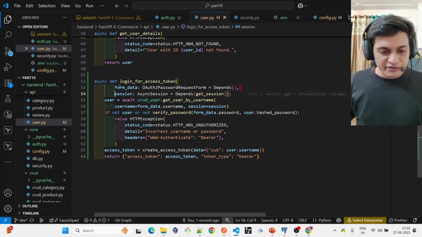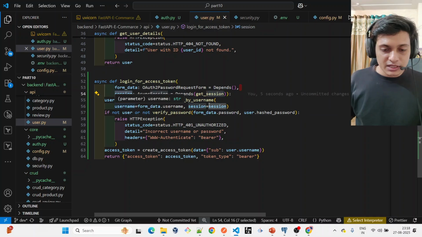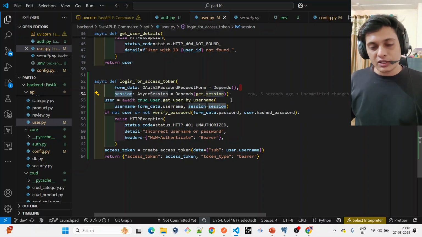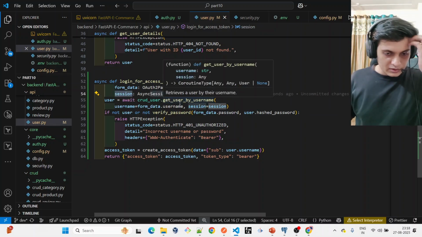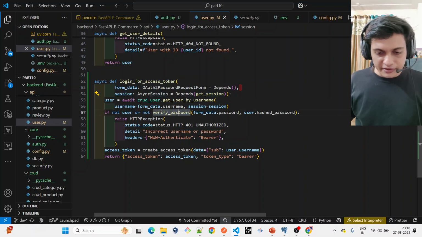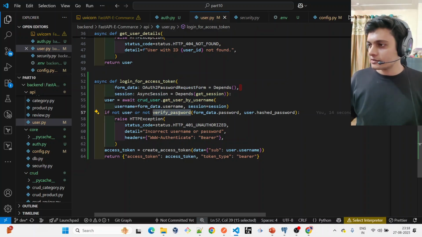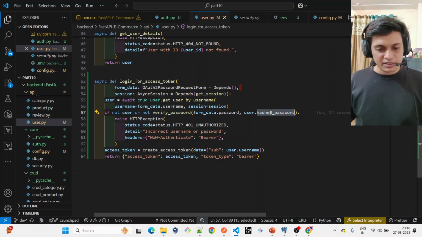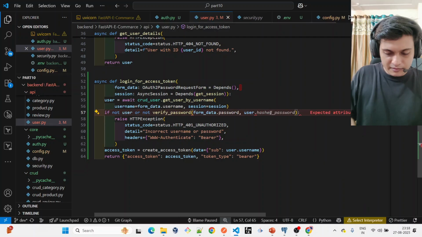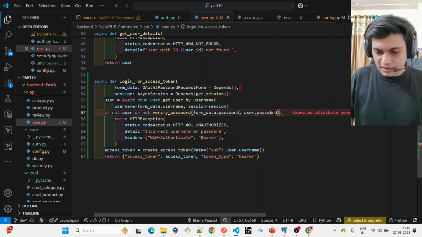Okay, so I have this form data and this session, and I'm checking the user with get user by username. After getting this, I'm verifying whether the password is the hash password or not. This is not the hash password which we will get. It will be user dot password.